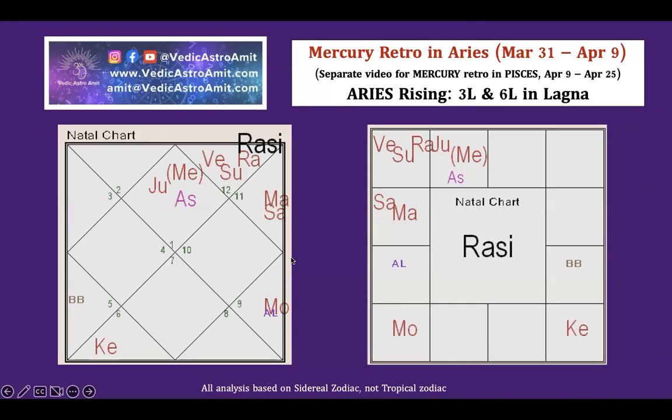First of all, Aries rising. For Aries, of course, Mercury is the third house ruler and the sixth house ruler. And it's going to be retrograde in the sign of Aries, of course, in your Lagna. Now, as I mentioned in the intro section, a retrograde planet, you can pretty much take it back one sign. So instead of Aries, you can put it in Pisces. So in Pisces, Mercury becomes debilitated.